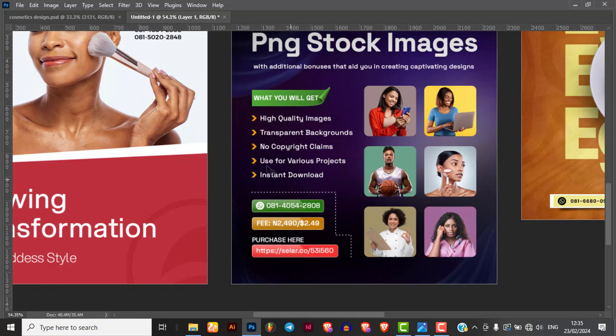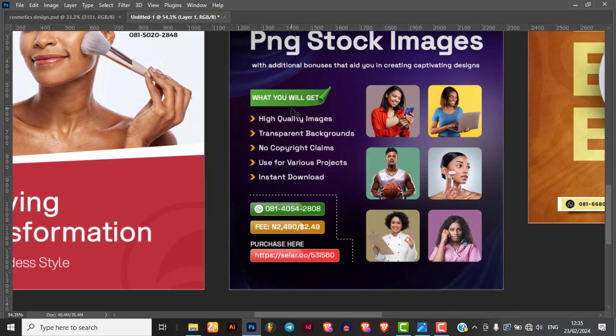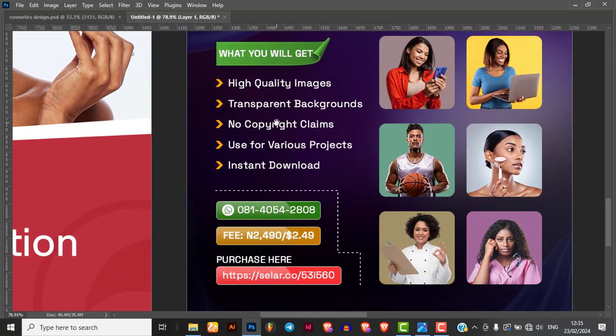Another example of the contrast I'm talking about is this. Green is a color for what you will get. After reading through, the next color we are seeing is this white dot, but you're not really going to take much notice of it. Your focus will move straight to this green again. That has already created that difference for you. You move from green, white, green.